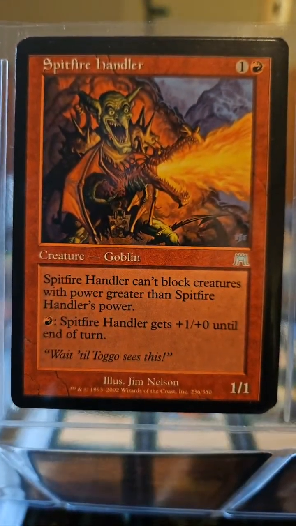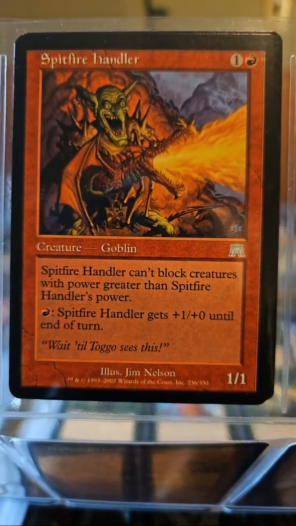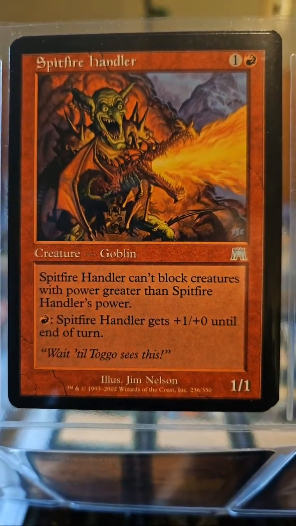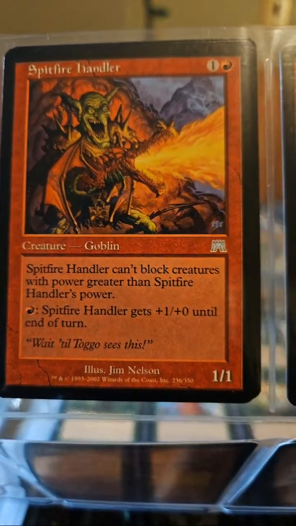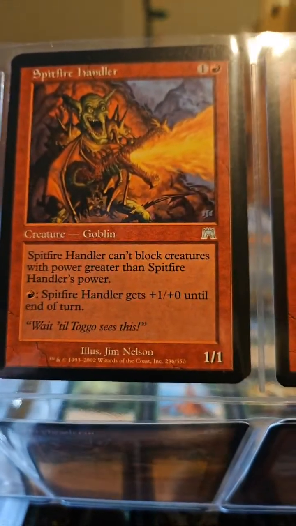And then there's Spitfire Handler. 1/1 for 2 again. Spitfire Handler can't block creatures with power greater than Spitfire Handler's power. And pay red, it gets +1/+0 until end of turn, so it's got fire breathing. Woohoo, fire breathing on a 1/1 goblin for 2.